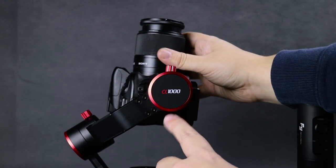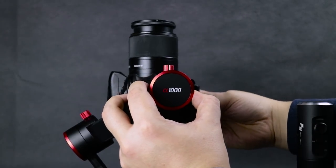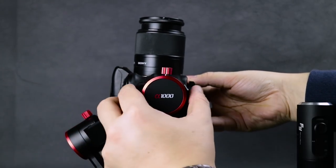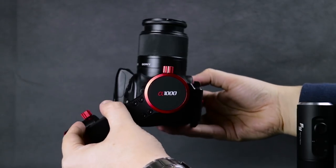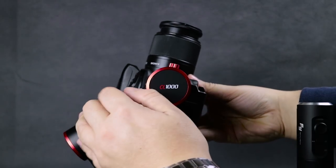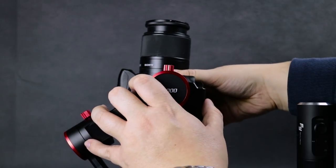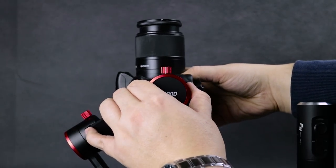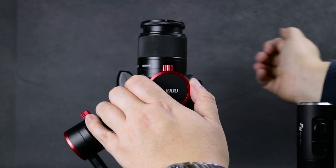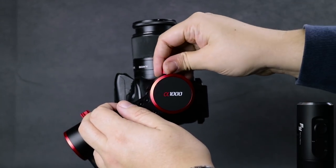The first motor we're going to balance is this one labeled A1000. The thumb screw is in the 12 o'clock position and you can see that whenever I let go, the camera tips to the left hand side — that's because there's more weight on the top of the camera than on the bottom. So I'm going to undo the thumb screw and slide the slider to the right to balance the weight out. You want to make larger adjustments initially, and as you get closer to that sweet spot, make your adjustments smaller and smaller to fine-tune the balance. I've taken my hand away and the camera is balanced at the 12 o'clock position — I'm happy with that and I'm going to lock it off and move on to the next adjustment.